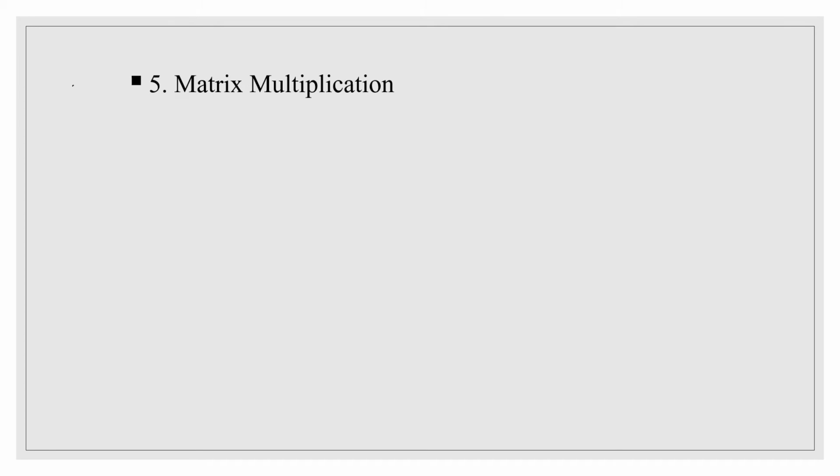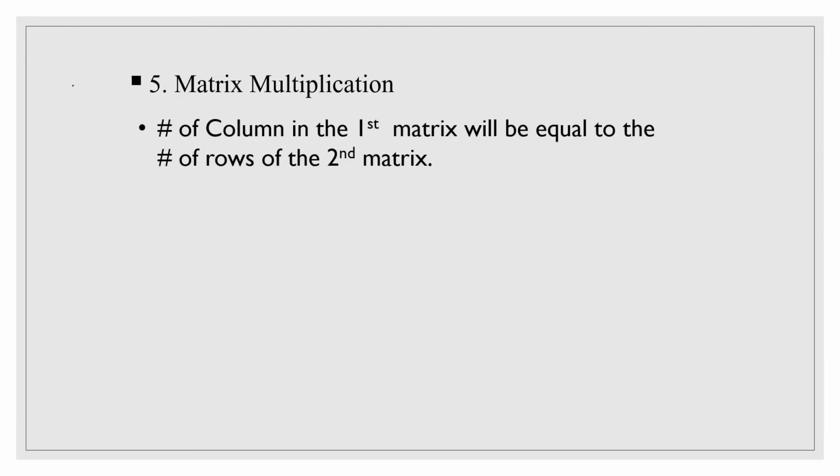If you are trying to find the matrix multiplication, first we have to check whether the number of columns of the first matrix is equal to the number of rows of the second matrix. For this, suppose the first matrix is of the form m by n, the second one should be n by some s. That is, the number of columns must be the same as the number of rows. If these two are different, then you cannot multiply, and the ultimate product will be of order m by s.